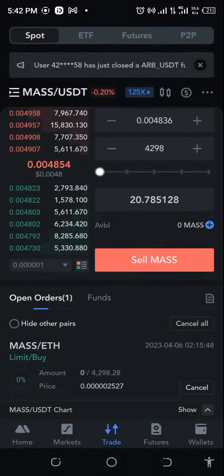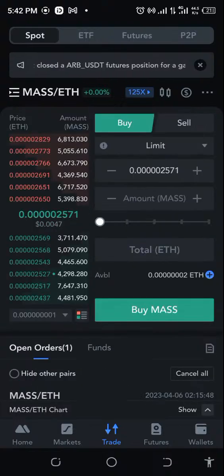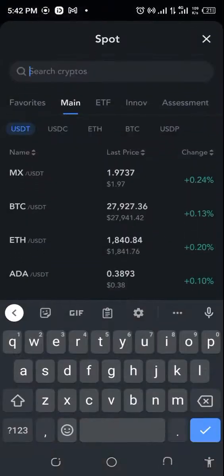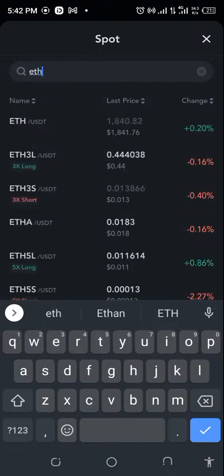So I'm still thinking, if I click on this, it's going back to MASS ETH. This is the problem. The price has decided to go up, but now it's coming down. So I'm considering, let me just be on the safe side. Let's just do a boomerang. Let's go back and cancel this and set a sell limit for 1,900, thereabout. So let's just set a sell limit for ETH.